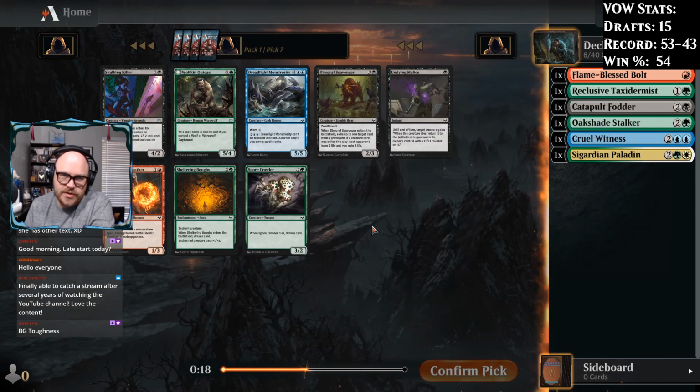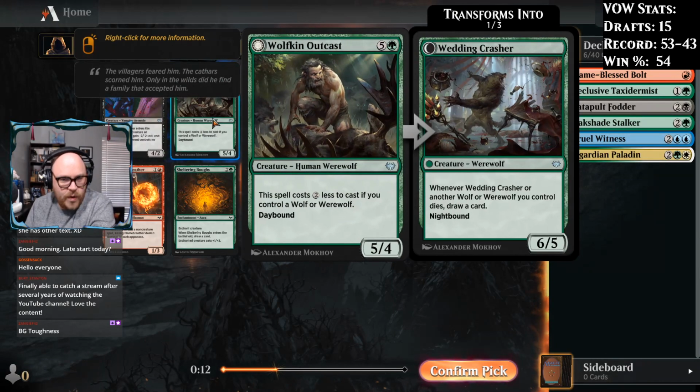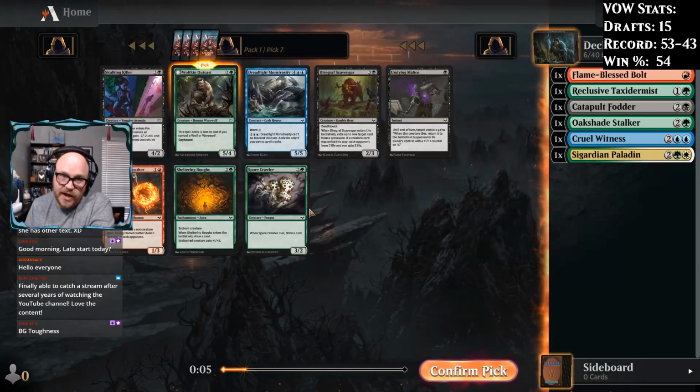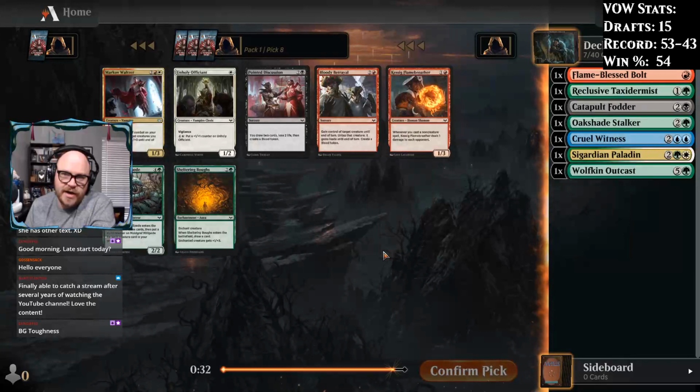I'm leaning a little towards the Crawler, just because if you only have like 4 werewolves or wolves, this card is not especially good. If you have a bunch, it does get a lot better. It has a very high ceiling, higher than Spore Crawler. You know what? I am going to take it. Keep our eyes out for wolves and werewolves.